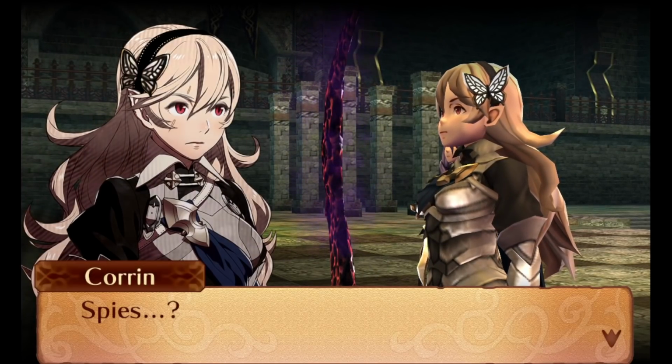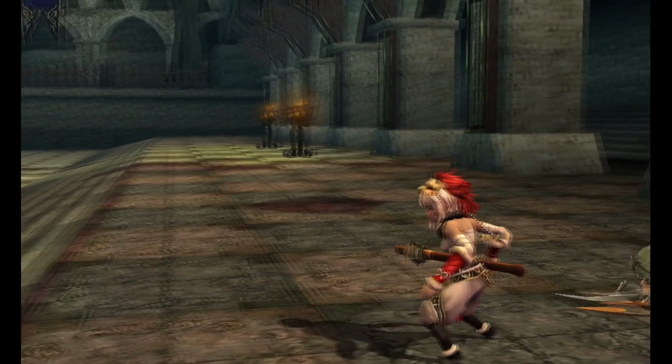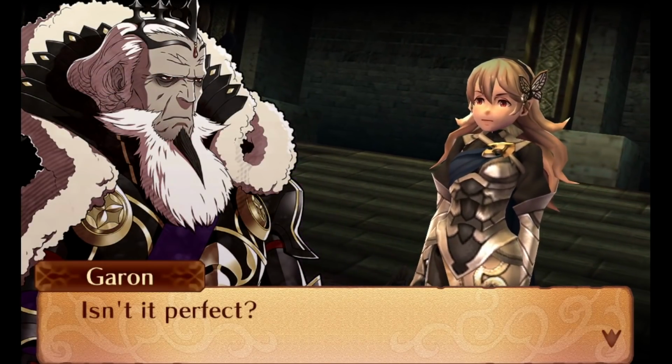In this version of the script, the Hoshidan prisoners are specifically spies who are caught in the castle, rather than just being captives from a skirmish. Aside from that, Garon is just a little bit more fatherly than he was in the original. Listen well.